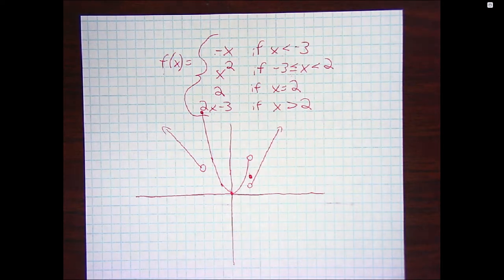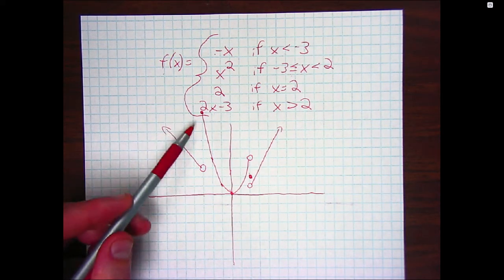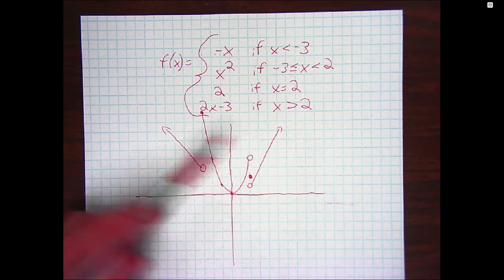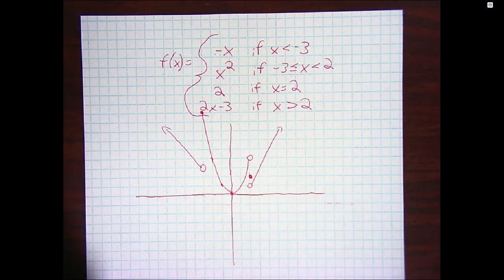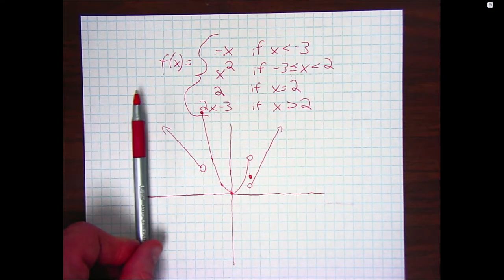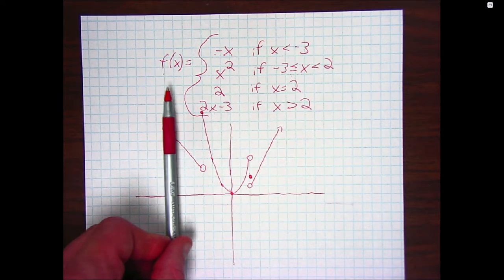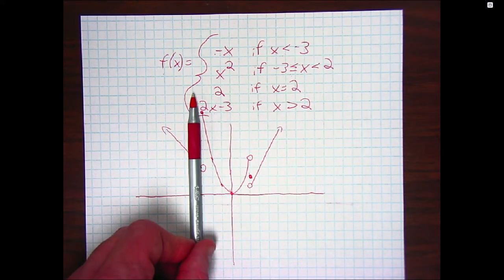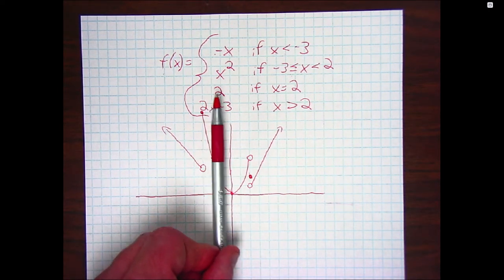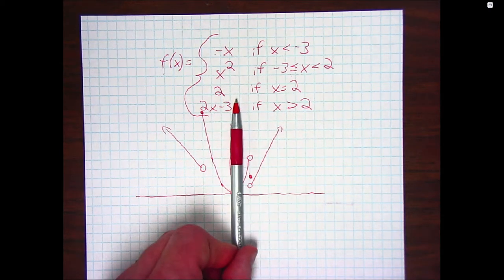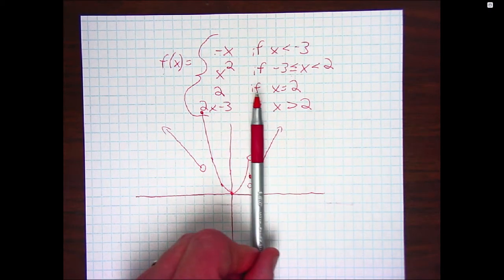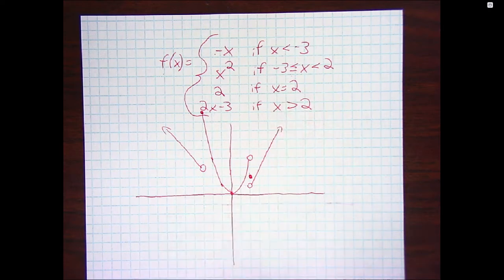And so here is my piecewise function, right? It's a line, parabola, a dot, and another line, right? So it's defined in pieces. Notice it is definitely still a function. This is always important. Make sure it passes that vertical line test. You can't have any x value that has more than one y value. And this looks pretty good, right? My pen, when I'm holding it vertically, is only going to hit each graph once, right?